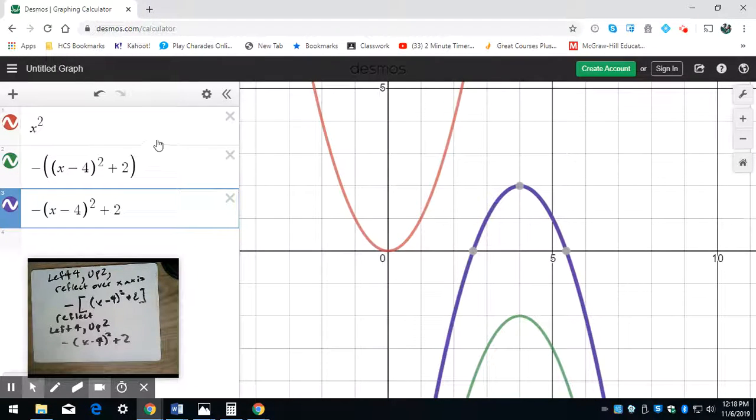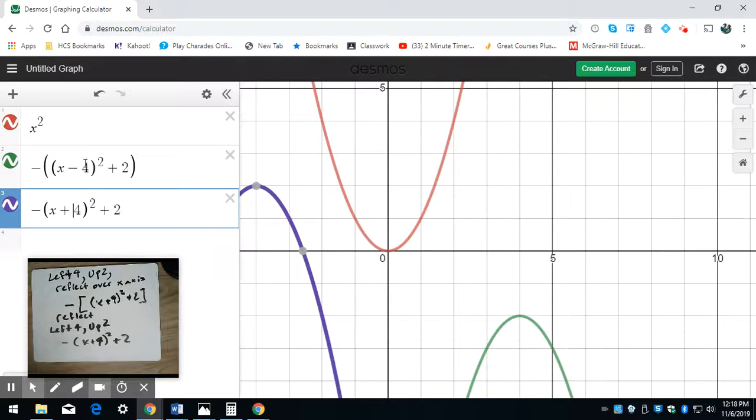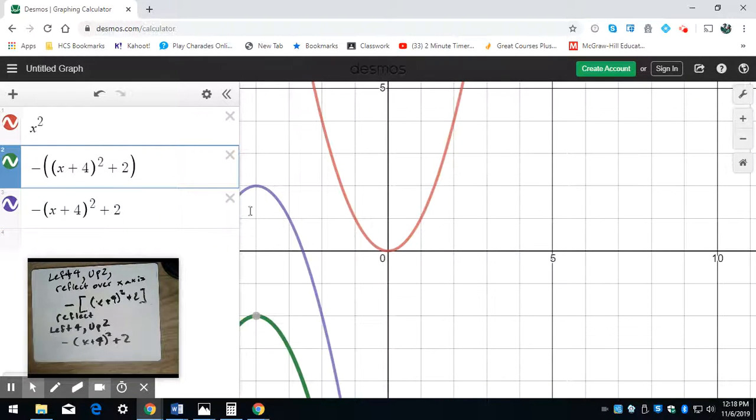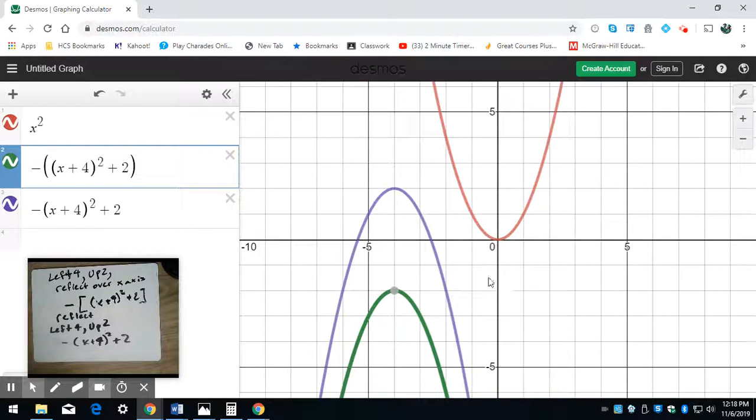Here, basically what I did is I reflected first. Okay. Then I translated over to the, oh, it's supposed to be going left. I just noticed that. Oops. This needs to be plus. This needs to be plus. My bad. I'm so sorry, guys. Well, you get the gist of it.